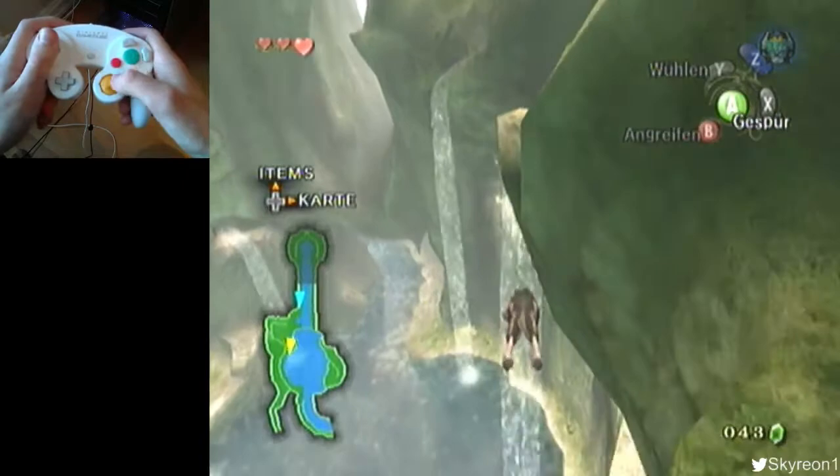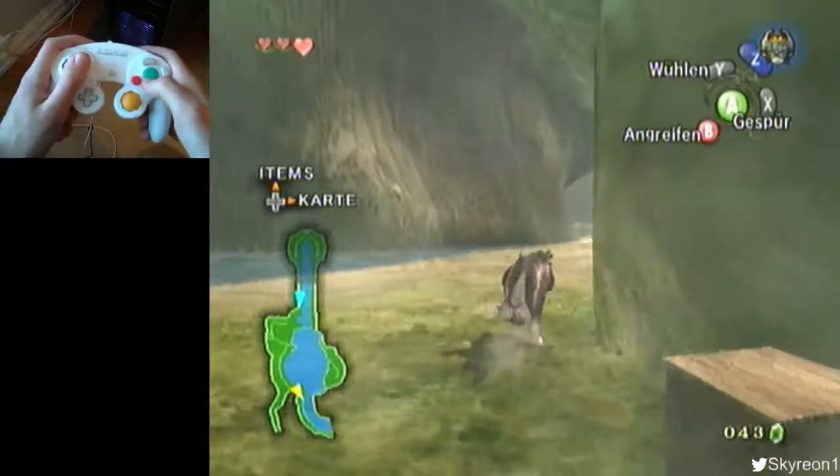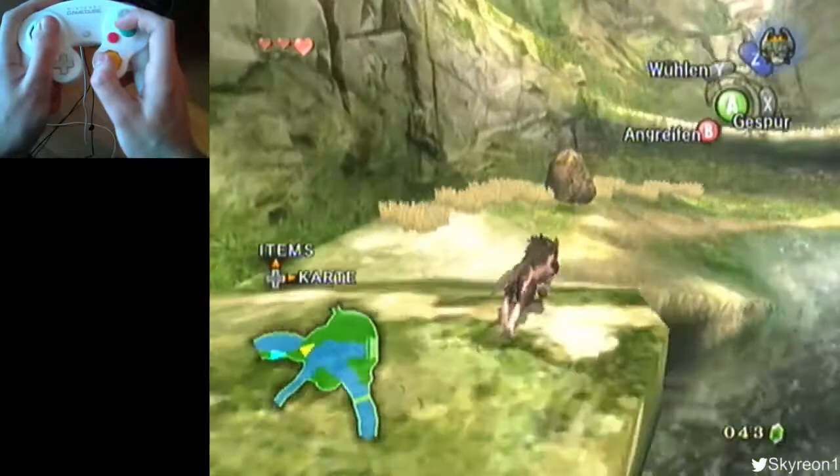If you land on the ground here, you will take 4 hearts of damage as Wolf. So please land in the waters, so you don't die. Now you can reduce lag here by doing a C down or a C right. I like to do C right because it's cool. Like that. Kinda tricky, but it looks cool. So you just don't look at the water and you reduce lag.